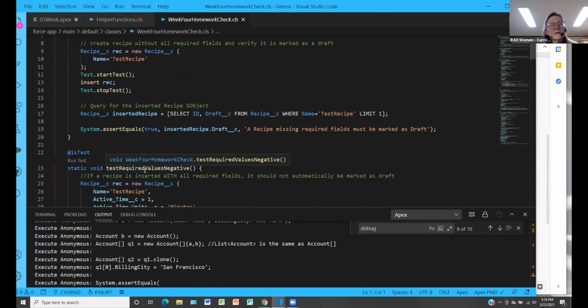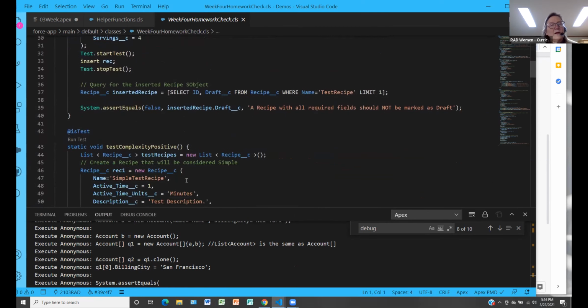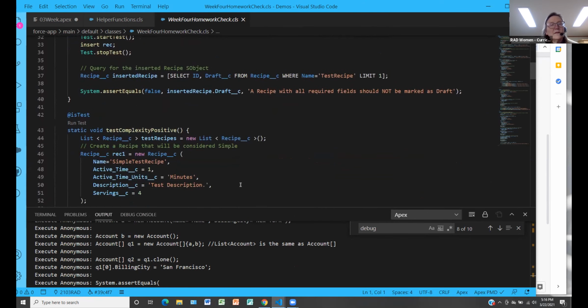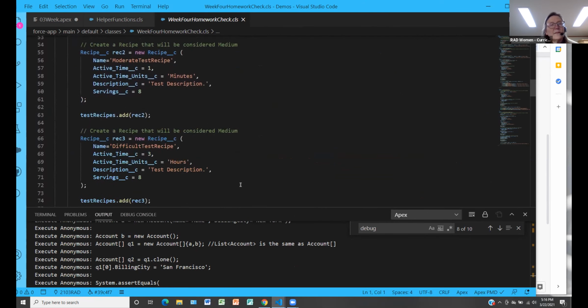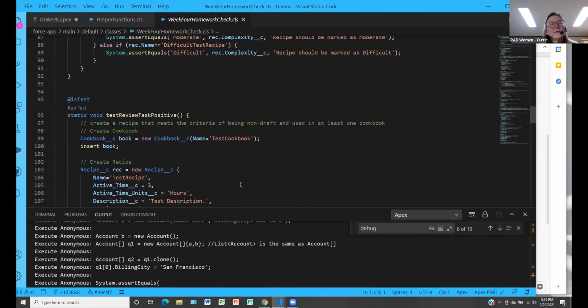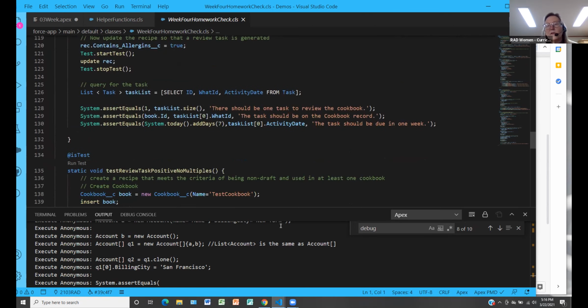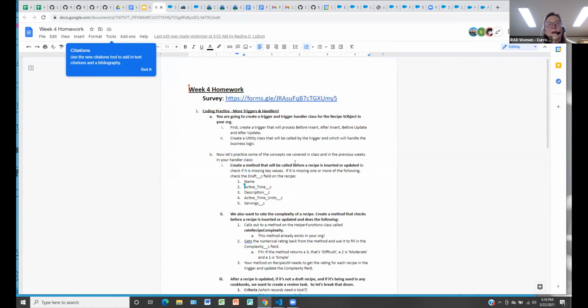We have a method called test required values negative, test complexity positive, and what else do we have? Test review task positive. So hopefully these are corresponding to the actual different things that we're adding, right?